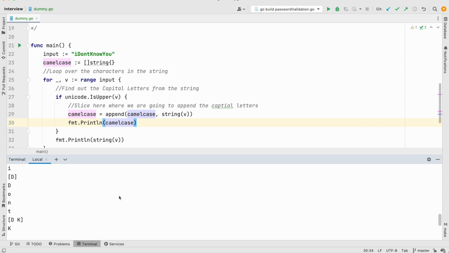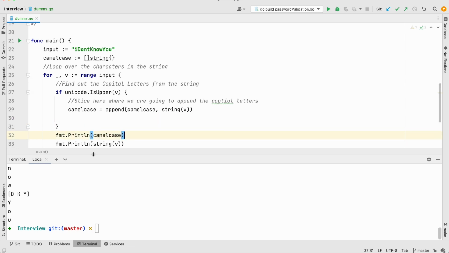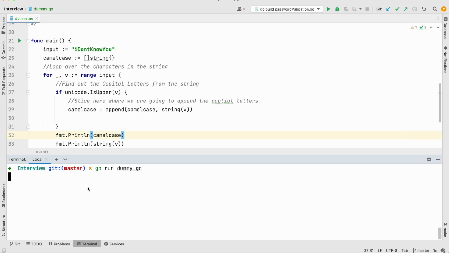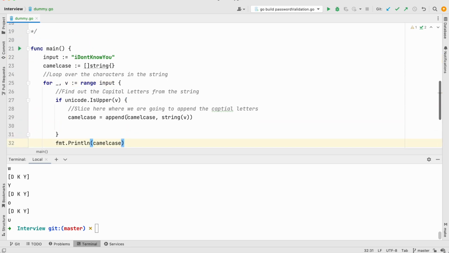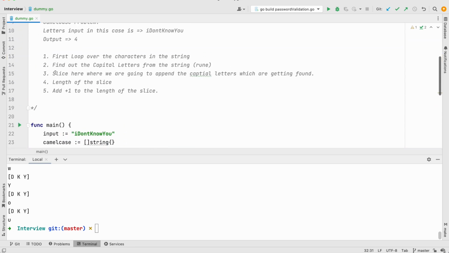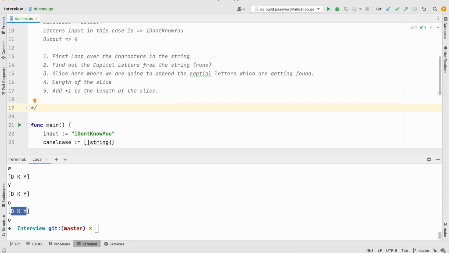Great. So as I see, I have this D, K and Y. I will definitely put it outside of this for loop so that it will be easier to grab the details. Yes. Okay, D, K and Y. Fine, I will move it outside this for loop later. This is in the if-else block, right? We'll see. So now this statement is clear, right? We are appending, and it is appending. We can see DKY. Now my question is about the length of the slice, because now we know there are 3.